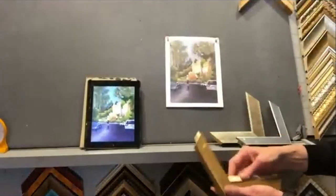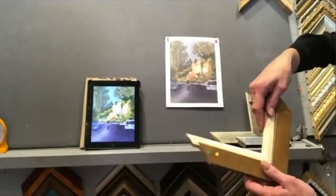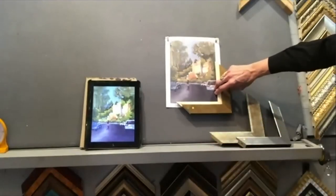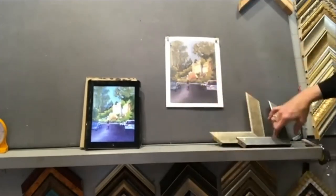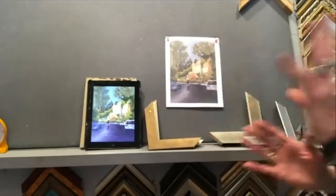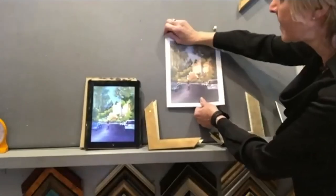And then I thought this was a real elegant and inexpensive way to do it. This really pops that building out. It's the creamy linen liner with the gold frame. And that really focuses on the center of interest. So it changes it from the cool to the warm. That's a fun thing about framing: you can really push your painting one direction or another, to cool or warm. Okay, any questions? That's great.